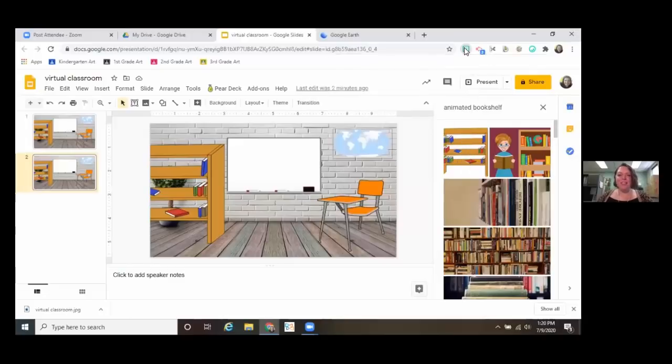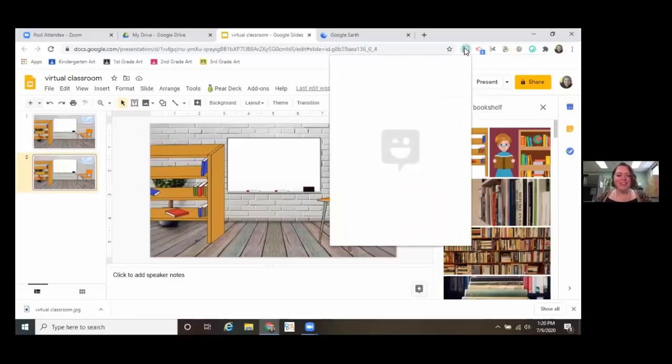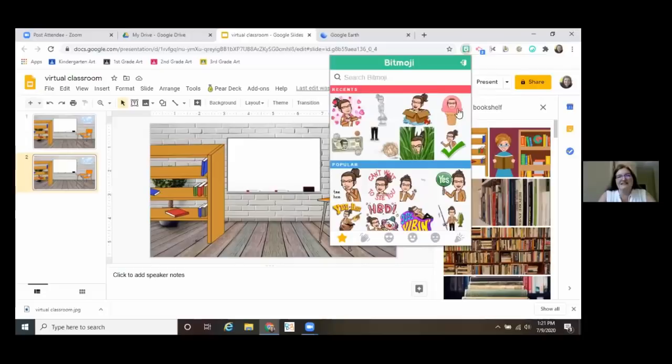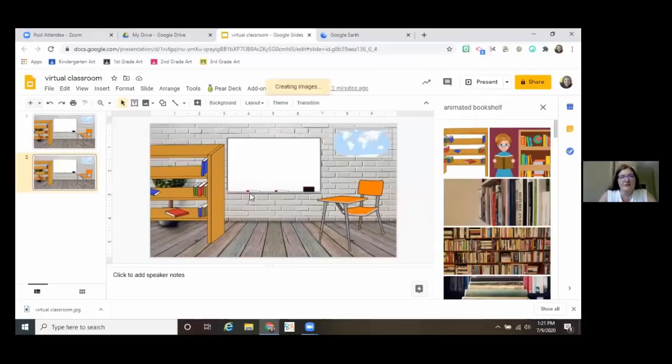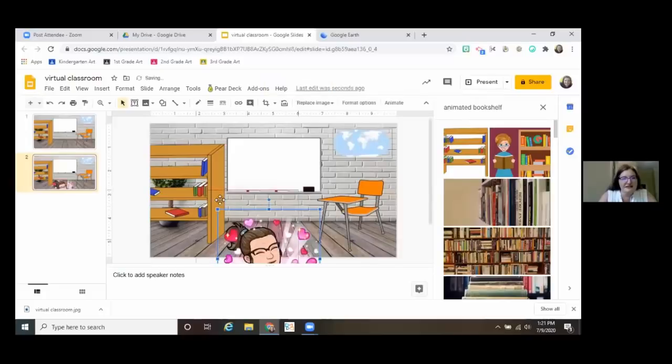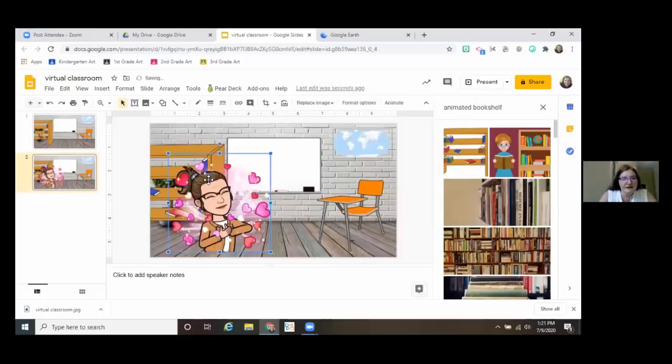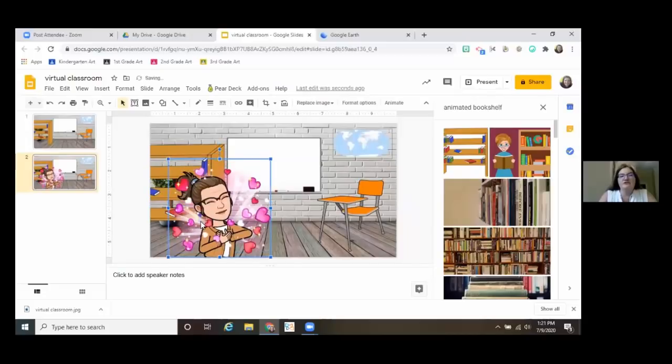That's awesome. Yes. There it is. Okay, so I can drag any image, any one of these. And I should have done this probably before so that kids wouldn't delete the Bitmoji image, but you could change it, or you could redo it any way you wanted to.